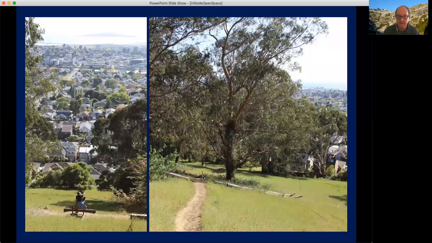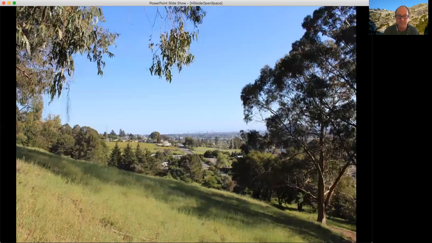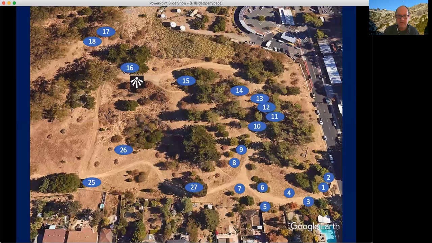Now, a bit of a warning for those of you who know the trails. This is a very steep and slippery path, and almost everyone who goes up and down it, you see them slipping. So if you pick this path to go down, be very careful of your footing. And many people would probably prefer to return the way that we came up from the bench. But if you go down this way, you pick up a couple plants that you can also get to from the bottom. As you go down, you get a view of the Oakland skyline. And then you come down and you enter back into the fire road, coming back towards the entrance.